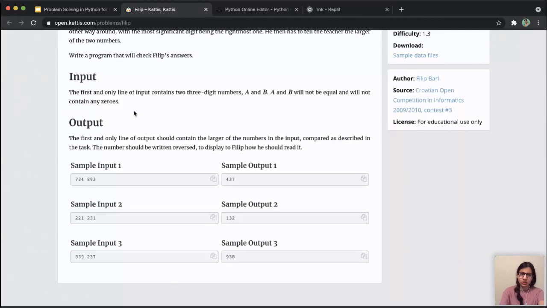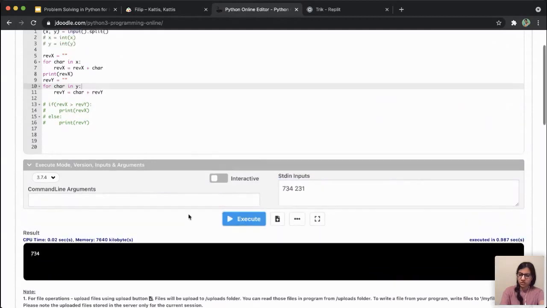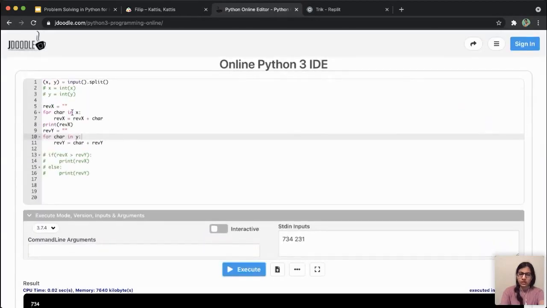Let me show you when all the numbers are different. Okay, it's just going to print the same number because all we're doing is appending each character onto the end, okay? So we're getting 7 first and we're just adding it onto the end, okay? We're just saying first 7, rev x is equal to first 7, which is what we're looping through.